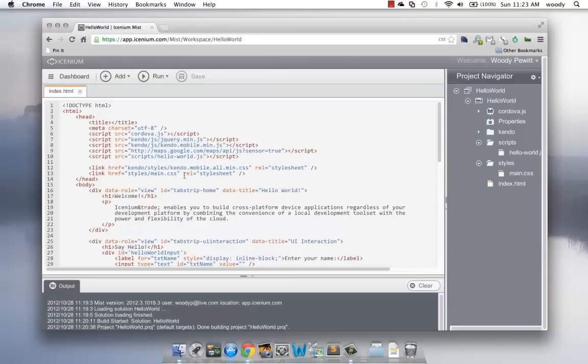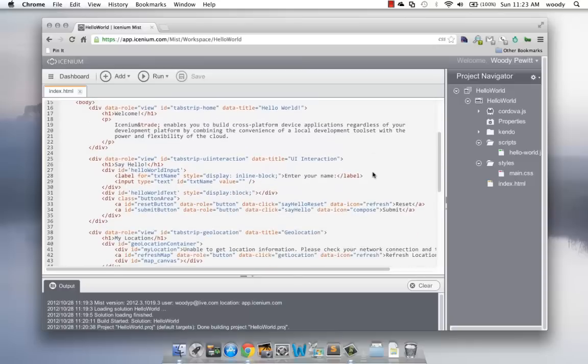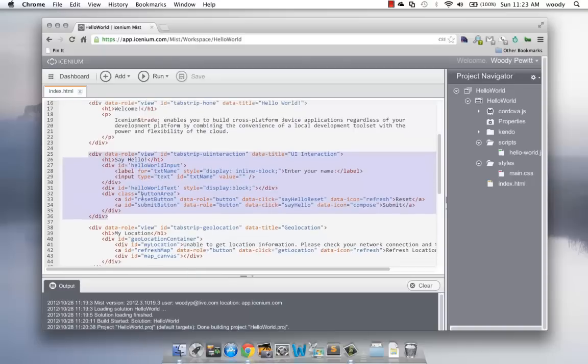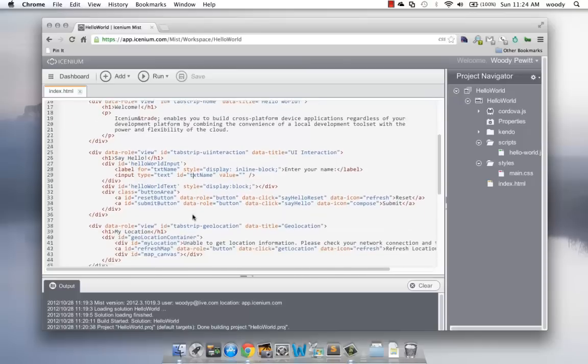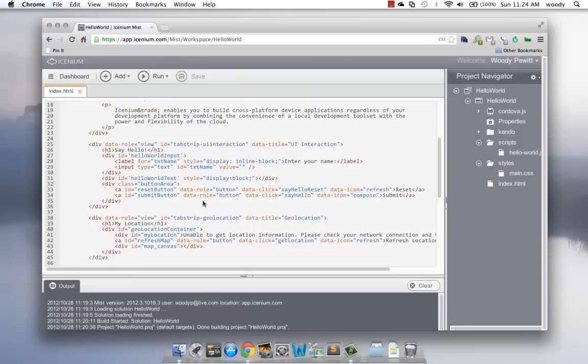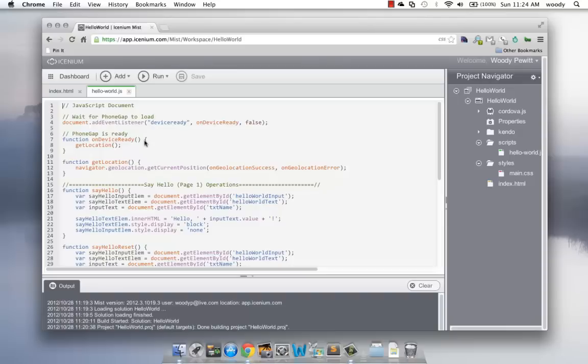Let's take a look at the code real quick. So here in our index.html, it's a pretty straightforward HTML file. The interesting thing that happens here is we have our default div tag. I'm sorry, I'm on the wrong one. Here's our default div tag right here, which comes up in the beginning. You notice we have a data role here of a view, and here's another one. And if you didn't notice, this was the text box that I entered in my name with a button, and then we've got the buttons that do the reset and setting of that, and then down here is where we do the geolocation. Now all this magic is taking place right here in our JavaScript file.